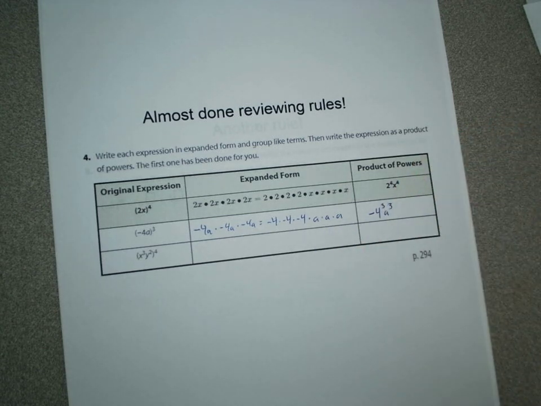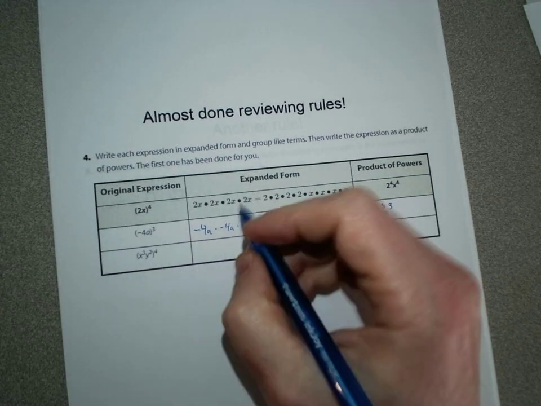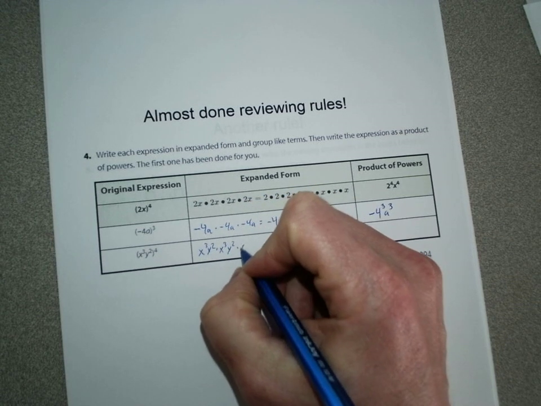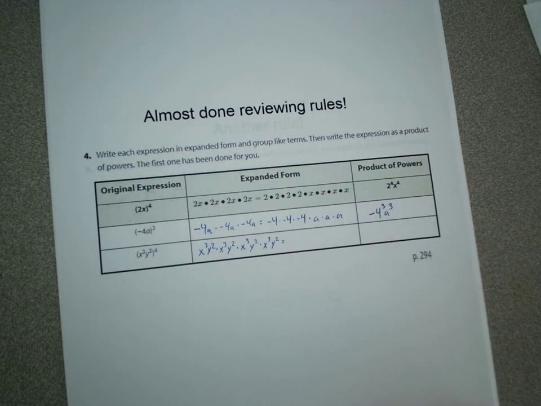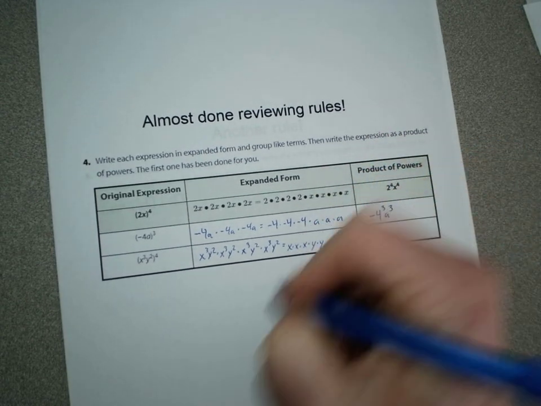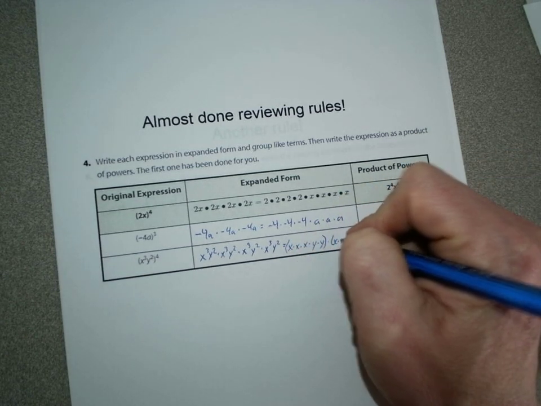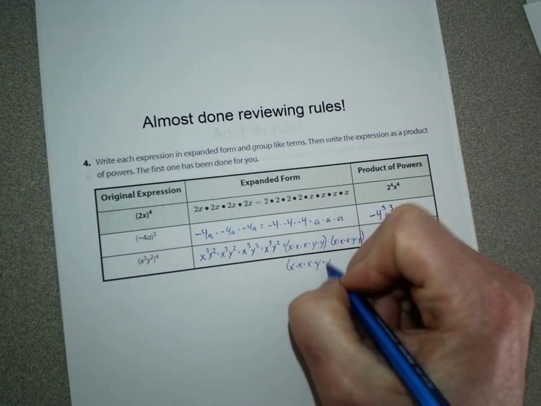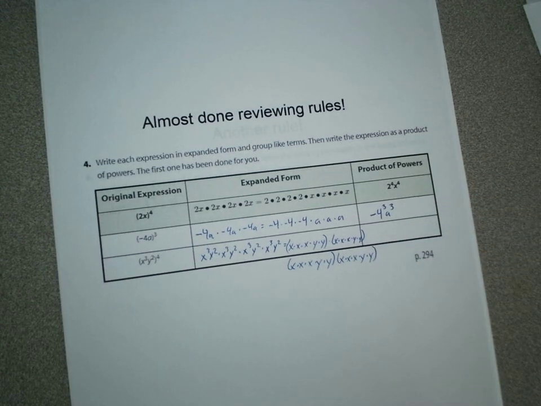So we have negative 4 cubed, a cubed. Down here we have x cubed y squared to the fourth, so that's going to be x cubed y squared times x cubed y squared times x cubed y squared times x cubed y squared, which becomes, and this is going to be fun, x times x times x times y, and I'm for sure not going to have enough room, so we're going to have to go underneath it just a little bit, times x times x times x times y times y, times x times x times x times y times y, times x times x times x times y times y. And again, we just need to count how many do we have.